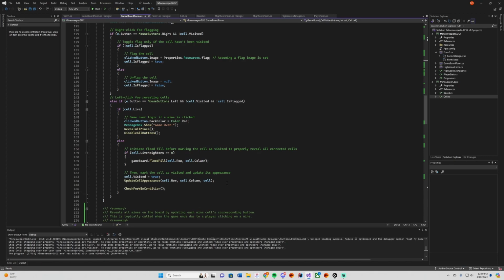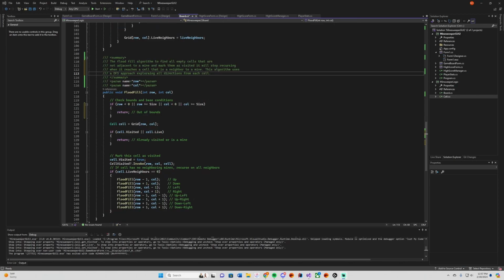It opens up the spaces on the board that have no live neighbors. When the flood fill method wasn't working, I'd have to go one by one by one, so the recursive algorithm that we have is very, very crucial for the functionality of this game.